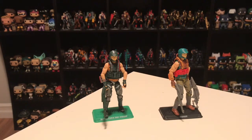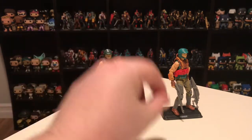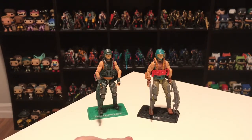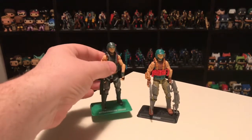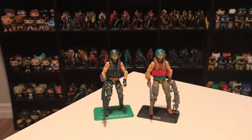He's the only guy that lived, and I'm assuming that's because they said, well, we are going to reuse that character for the Sonic Fighters line, so we don't want him to die off. That might have been a chicken and egg situation, maybe because he's the only character Larry kept alive, Hasbro decided to make him a member of Sonic Fighters, but I'd say it's probably the other way around. When they told him to kill off the characters, they said, keep this guy. So there you go. That's Dodger.